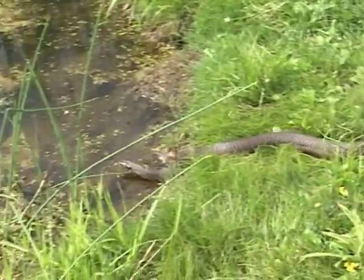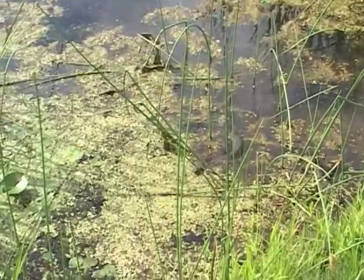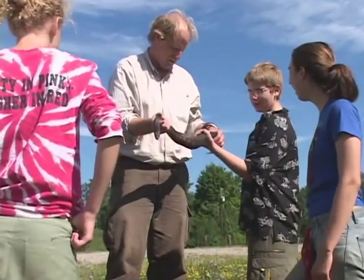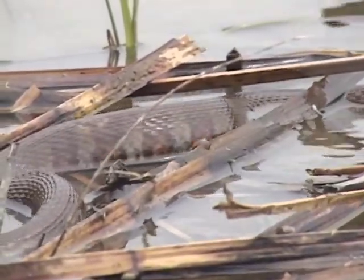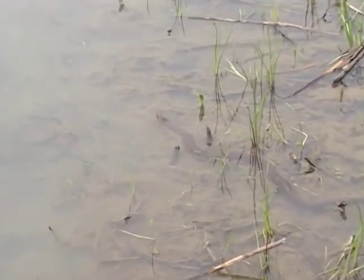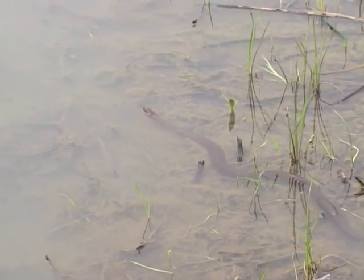Conservation concerns would be direct mortality, because many people are scared of this large, heavy-bodied snake and would kill it — they think in order to defend themselves. But clearly this snake is not going to attack a human unless you were to try to catch it. And maintaining vegetated, heavily vegetated shorelines, naturally vegetated shorelines and emergent vegetation in wetlands is also important.